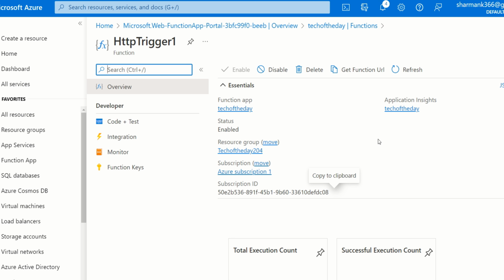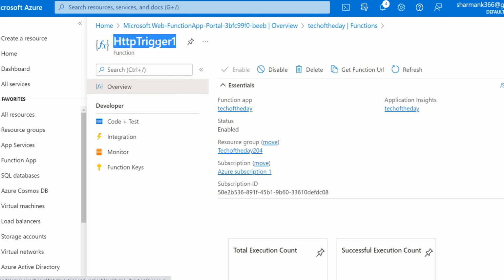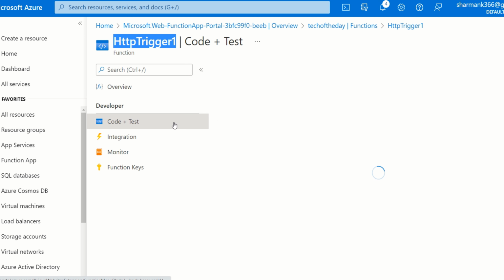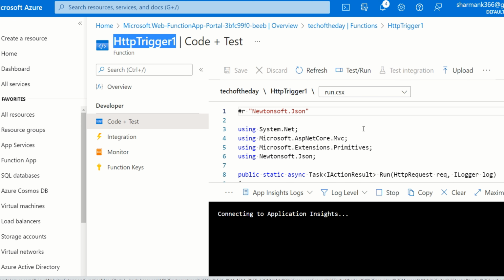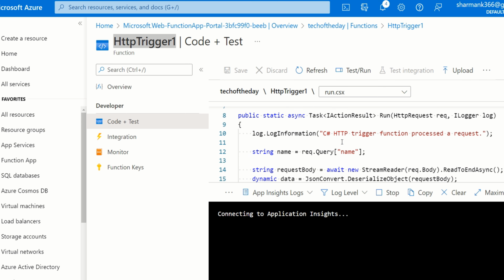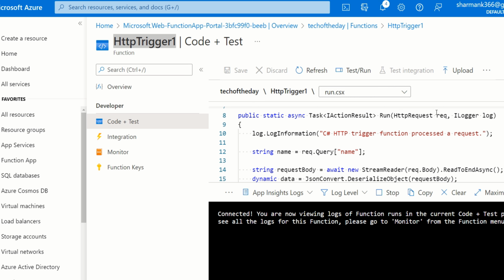So you see here, I'm in the function we created, HTTP trigger 1. I did not rename it or do anything with it. I just created it, and you can still change its name, of course. If you go to code and test, you can do a lot of things with it. You are passing a request, an HTTP request, and a logger.